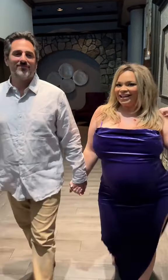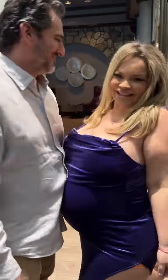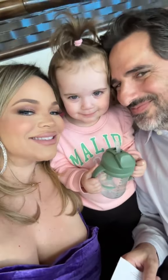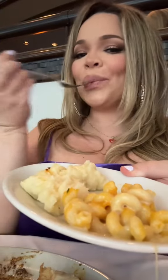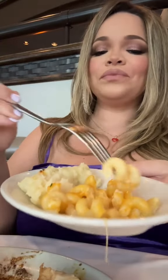So this is our outfit for date night. We went to Ruth's Chris in Vegas. Look at that baby bump, and look at that little baby — of course we bring our daughter on date night. This was really yummy; I had mashed potatoes and mac and cheese. Thanks guys for getting ready with me, and check out the Living Proof No Frizz Shampoo and Conditioner.